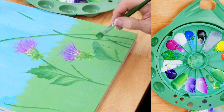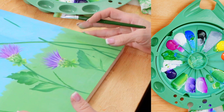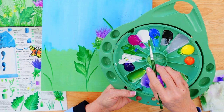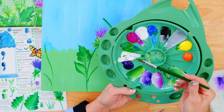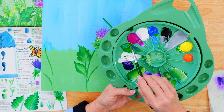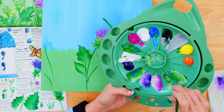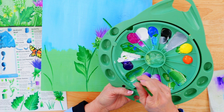Okay, now I want to show you, that is muddy. So when your brush gets like that, I did that on purpose so you could see. When it's muddy like that, this is what we're going to do. I clean it off, not by going in the water. The paint inside your brush is still there and it's good. So I'm going to pick up the cobalt U, the classic green, and this is a cleaner spot. See, I got mucky here. So if that happens, go back to a nice clean spot.